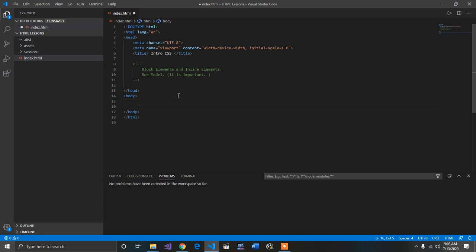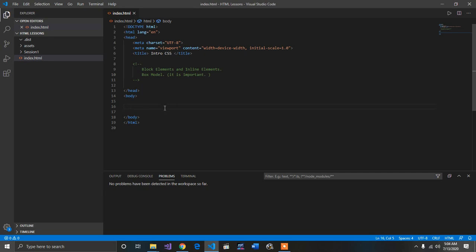What is a block element? A block element is simply an element that will occupy the entire width of a screen. And whenever you use an element after it, it will drop over to the next line. Think of it as some sort of container that occupies the entire width of a screen unless it has been affected by CSS. So by default, it will occupy the entire width of a screen, and it is a container, a block, some sort of container. Keep that in mind.